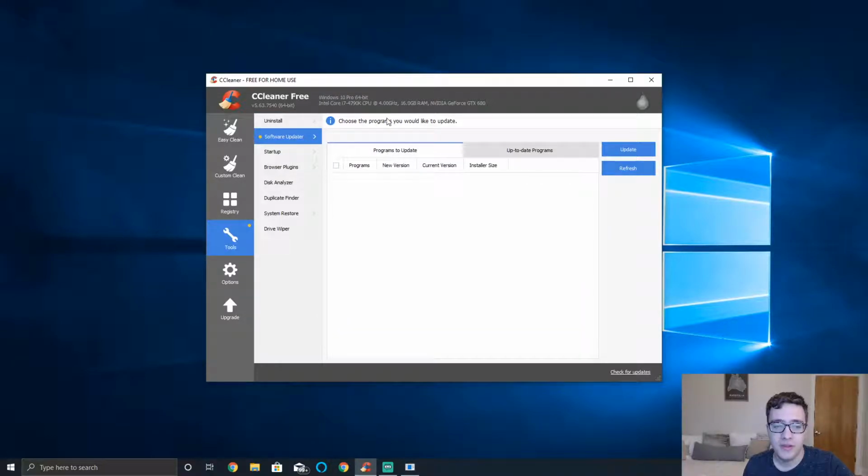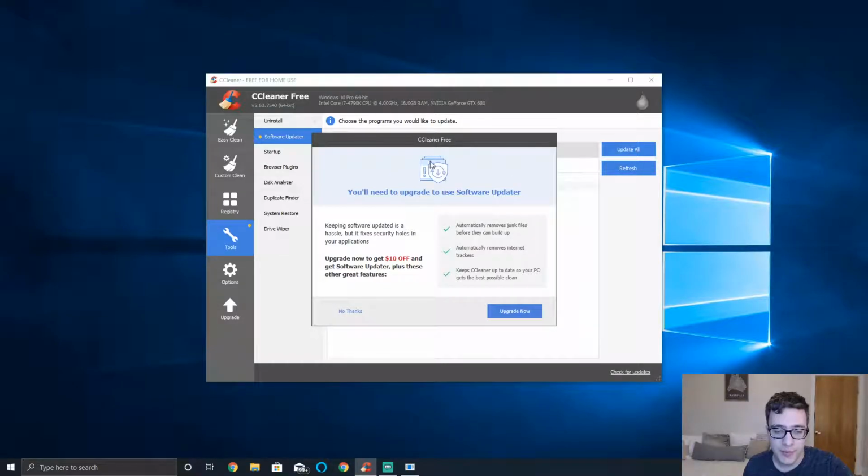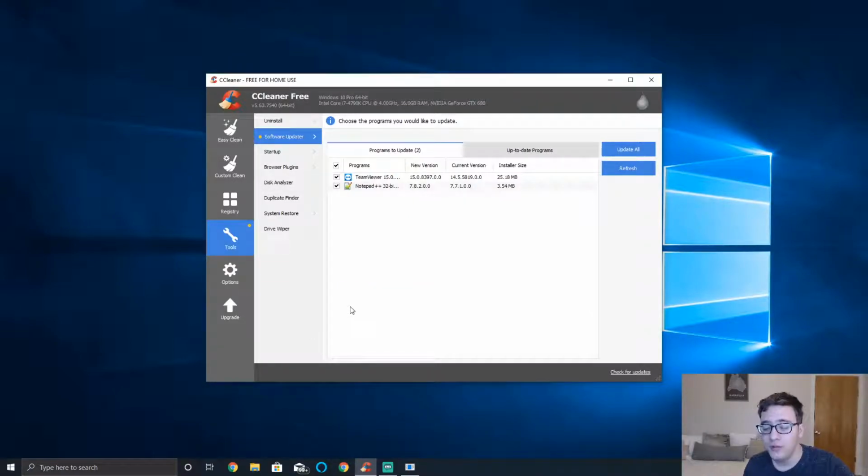Now, the software updater is mostly going to be used for the pro version, but it does detect that I have two programs that are out of date, TeamViewer and Notepad++. I'm apparently very behind on both. You could go ahead and push Update All, and what this will do is pop up and say that you have to pay. So you know that you have things that are out of date, which is still useful, but you won't be able to update them unless you pay for the pro version. And the pro version, I believe, has an extended database that the free version doesn't get either. So it might be worth investing depending on what you use your computer for and how tech savvy you are.